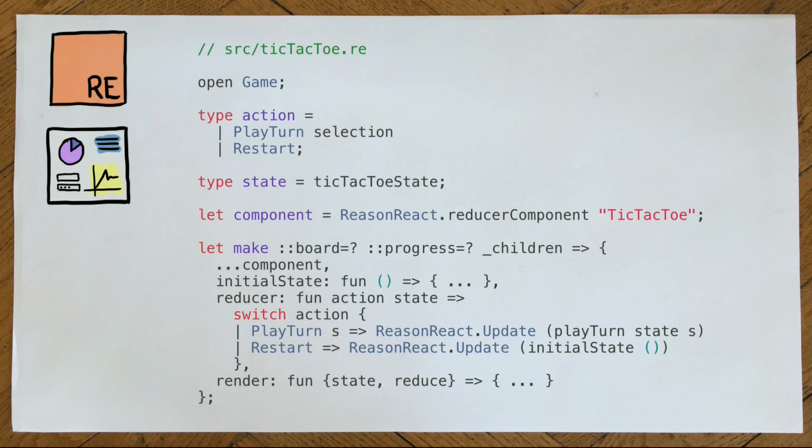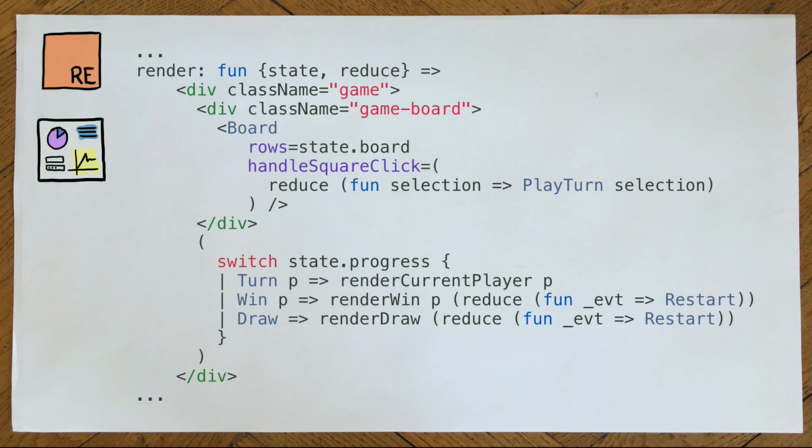The render function is practically the same. We get an object with state and reduce. The reduce is just used to call an action, and that's it. Just look at the reduce, like in this render function, for instance, and you see it's very similar, it's just JSX, and we can also use the pattern matching switch here because it returns us a JSX element and stuff like this. So I really, really enjoyed JSX in Reason because it's also well typed, and also the children can be typed easily.